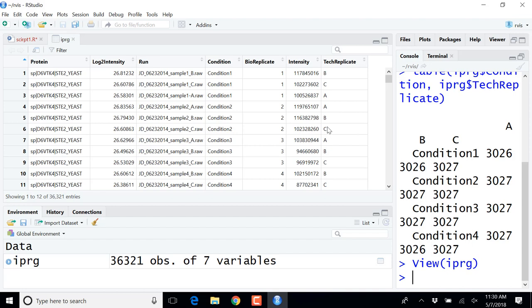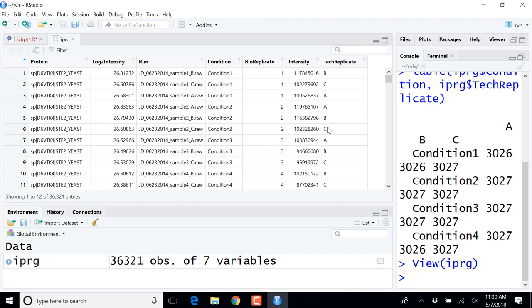And here, for this data set, we would have more or less 3,000 proteins. But it would be much wider, as wide as we have samples, and possibly additional metadata. So this one is called wide format.